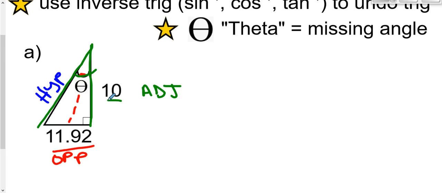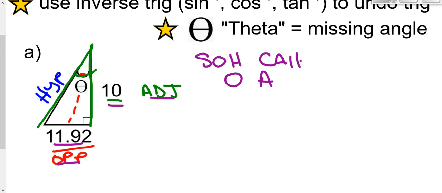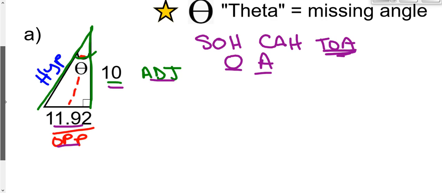Now that I have those three values, let's take a look at which ones are most important to my problem. And I can see that they've given me the value for my opposite side, O, and they've given me the value for my adjacent side, A. So those two values must be very important to my problem, which means I need to relate those back to the three trig functions, sine, cosine, and tangent, using SOH CAH TOA. So the only trig function that uses both O and A is the tangent function. So I'm going to have to make a tangent problem in order to solve this.